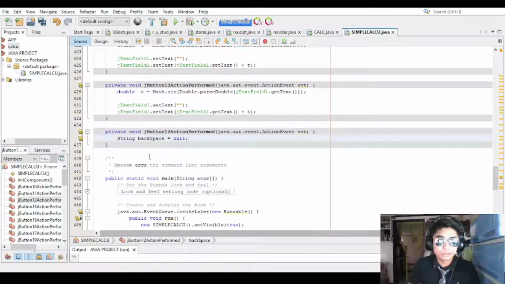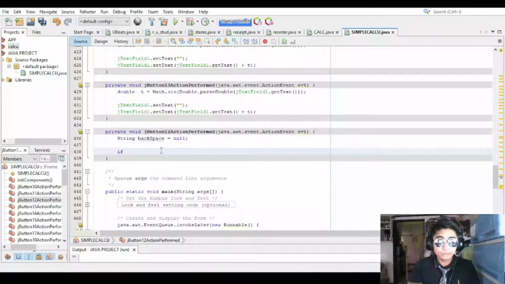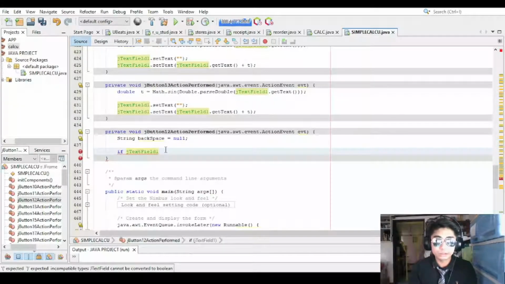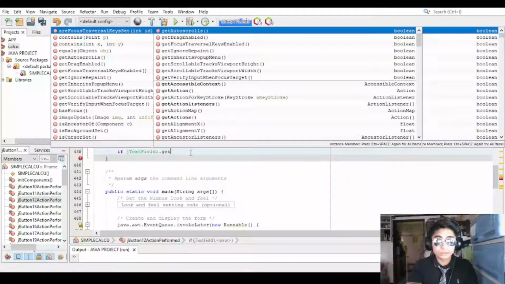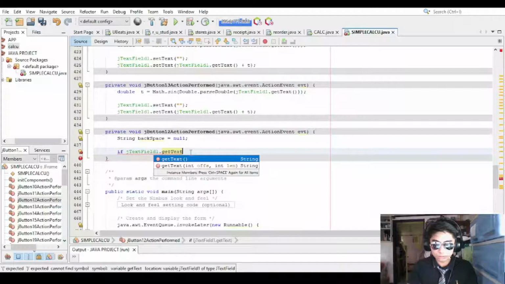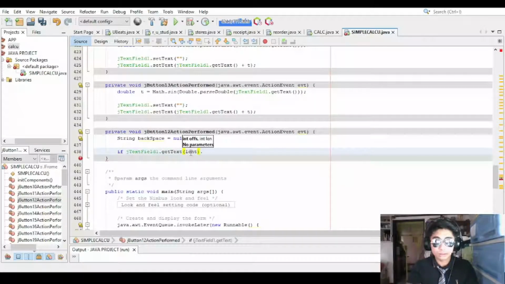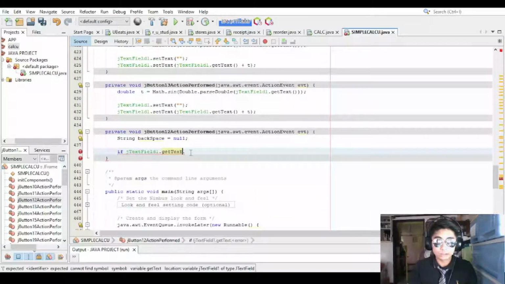Okay, now type if jTextField1.getText().length() is more than 0.